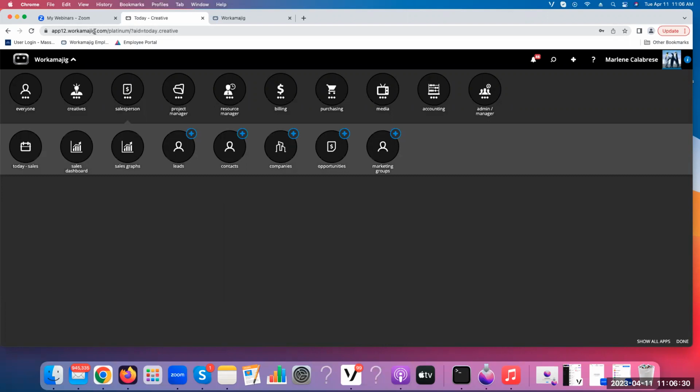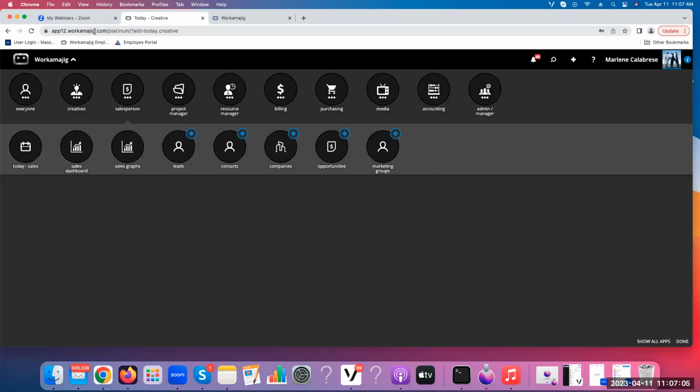Then you'll be giving them a login and a password. And we usually recommend, and you probably know this already if you implemented the tool, if you're an administrator, that you use their email address for the login, and then something fairly simple for their password to start with, because I'll be showing you where they can go in and customize the password so that it's not too cumbersome where you're always having to reset folks' passwords. Because once you set somebody up as a free user login, if they don't go in very frequently and can't remember, they're not contacting us to reset that, they're contacting you. So you're going in and resetting.